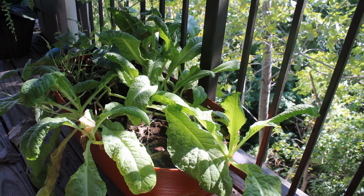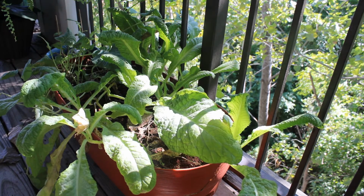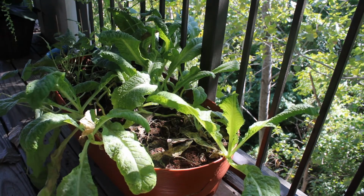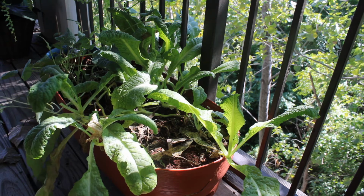Okay, so I realized that I should probably just pick the mustards, because look how big they've gotten. That'll help cleaning up this pot. It'll be a lot easier if I do that. So I'm just going to break them off. And that way when I clean them, I can see how many I can keep.